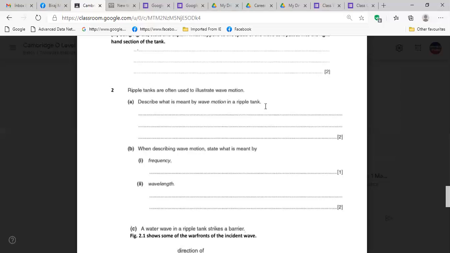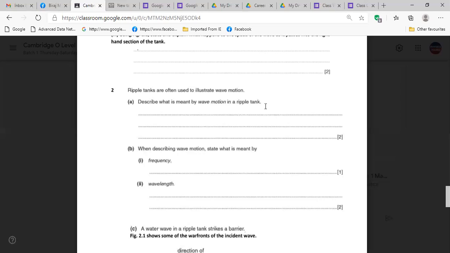So water wave is transverse wave. This one you know, right? And in transverse wave, the particle's vibration is perpendicular to the energy transfer direction, right? Another thing, at the beginning of this topic, we learned that wave transfers energy without transferring matter, without transferring any particles, isn't it? So we will bring that idea here because they are giving you 2 marks.